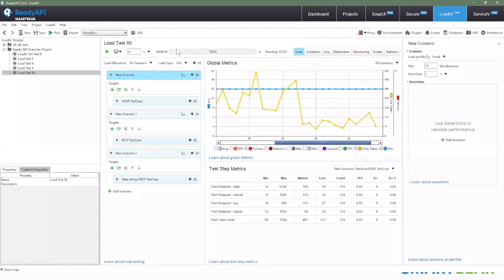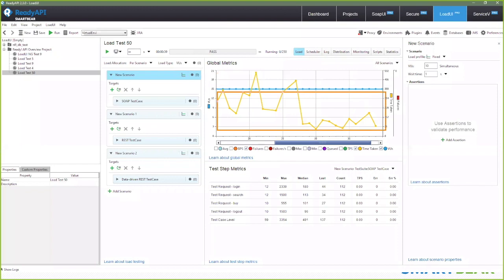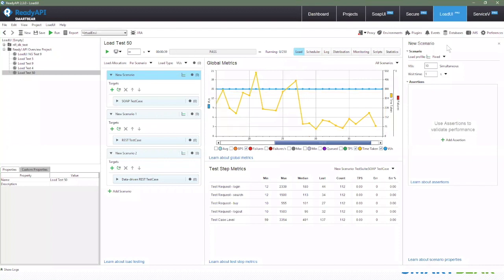So I think we've done a pretty good job just introducing some of the configuration options here, hopefully giving people enough to get their feet wet with setting up these tests. What I want to dig into now is how we actually start to gather some metrics here. As I mentioned, this yellow line is nice, but it's not really giving us any depth. I have no idea, SOAP, REST, which of these is causing these upticks that we see right at the top of this graph. To do that, we're going to pull up our statistics tab.